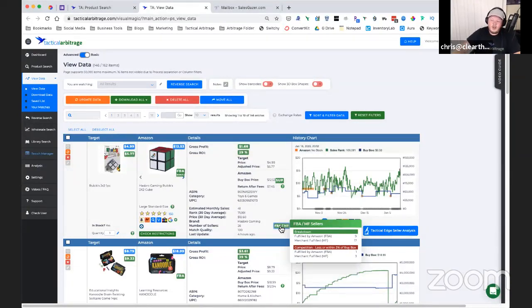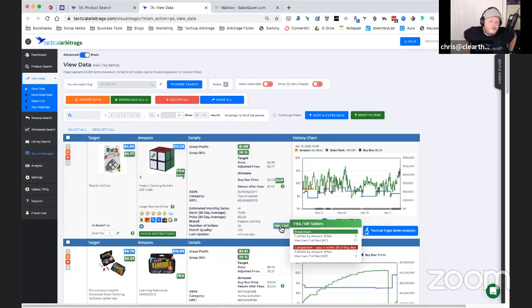So I'm really only going to be worried about the FBA sellers. This one's going to be a little bit different because the buy box is suppressed. So I actually do need to worry about the merchant fulfilled sellers, because if their price is lower, then they're going to be the ones who are closest to the bottom.